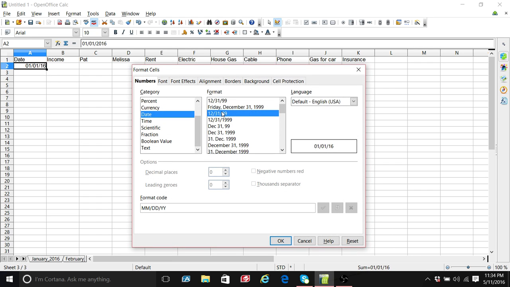And the way I want the date to appear is I like to have the day and the year. I like it this way.